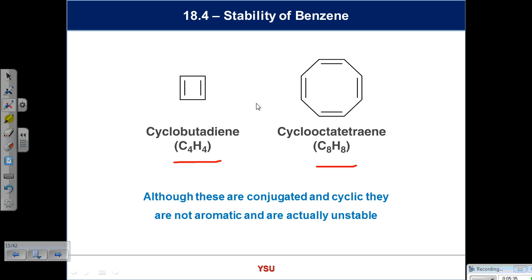So cyclobutadiene, to start off with on the left, it looks like it's got 4 pi electrons, it looks like it's conjugated. Why doesn't it benefit from this resonance stability? Why doesn't it benefit from the same factors that benzene does to make benzene so stable? And the answer is partly shape, and the answer is population of orbitals. We're going to see when we draw these pictures with the molecular orbitals, you put electrons in bad places. You can't put all the electrons in bonding orbitals, so therefore you get instability.